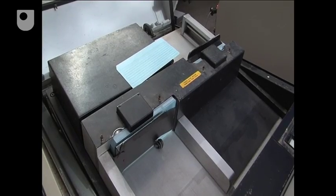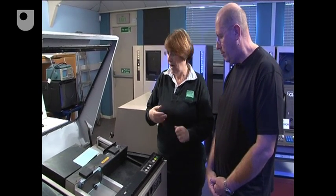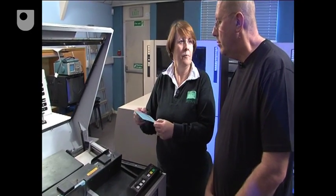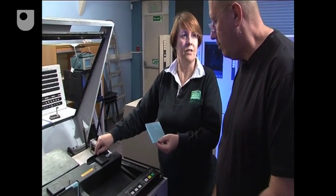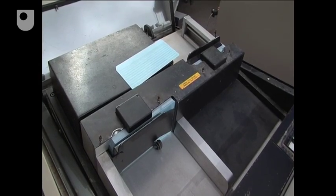So how was data input into the machine? Well, apart from the display terminals, where you would sit and type in data or load it in from a floppy, you'd also enter data using an 80-column punch card. There would be batches of these cards put onto the reader and read into the computer.